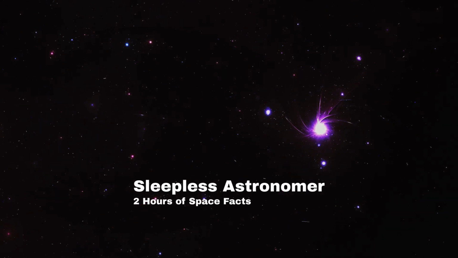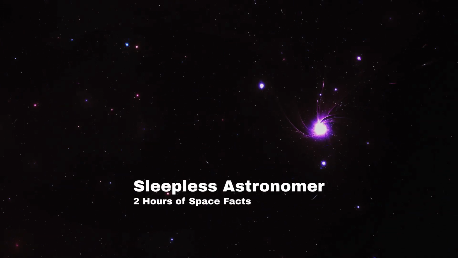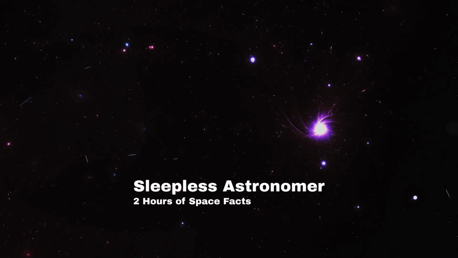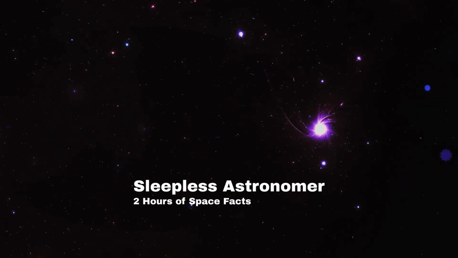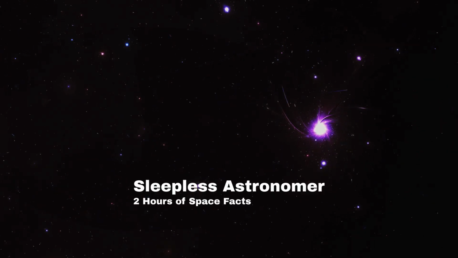Red dwarf stars, the most common stars in the galaxy, are much cooler and dimmer than our Sun. Their habitable zones lie much closer in. A planet might orbit only a few million miles from its star, yet still maintain temperatures suitable for liquid water. This close orbit creates challenges.